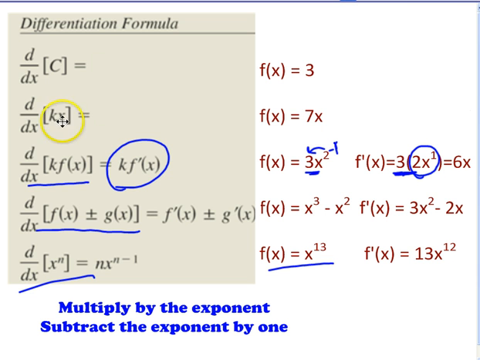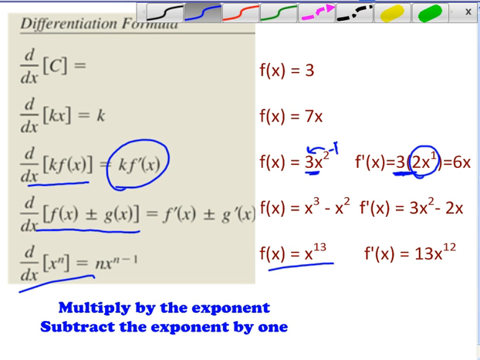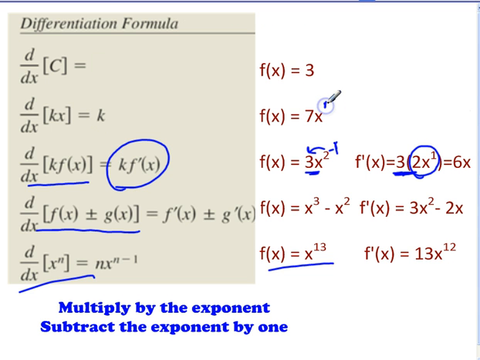Now this one, the derivative of kx, the answer in this case is just k. And some people don't know why. So I wanted to remind you real quick of why. Look at the example. You have a 7x to the first. If I take 1 times 7, I get 7. And if I subtract 1 away, I get x to the 0 power. Well, what you have to remember from a long time ago is anything to the 0 power is equal to 1. So this is really 7 times 1, and that's why you get 7. That's important to know for antiderivatives also.